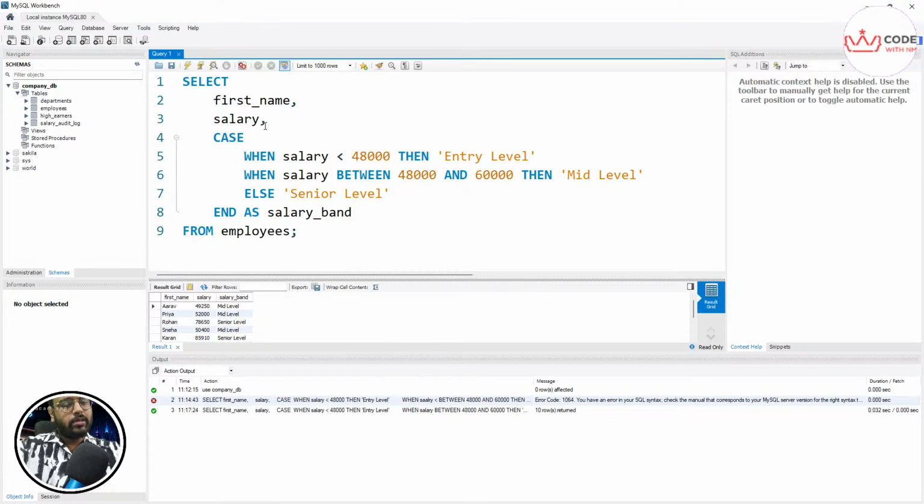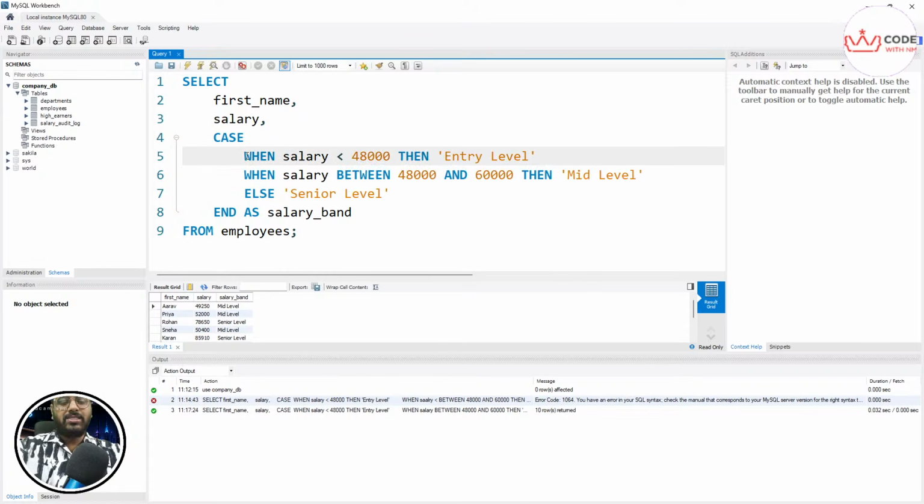This is on the basis of salary, but in the real world it will be based on experience. So simple, you write the CASE and then after that this tab space is required because these three lines are inside CASE.